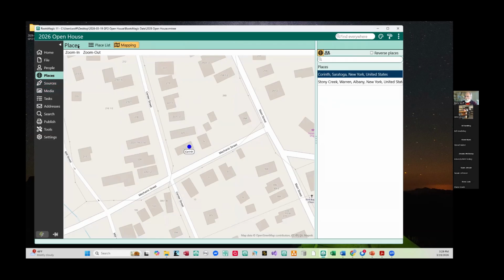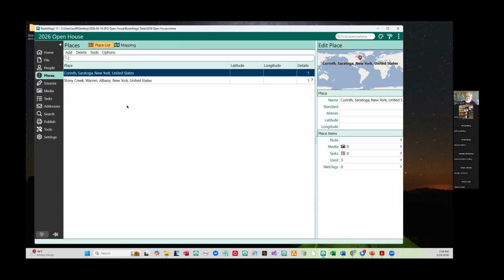There's lots of tools that you can use to clean up places. These pages here are where you manage the data that you've already entered in the database. Most of it you end up adding and linking to the people. But as your list of data grows, you come to the places page to go manage the place data.